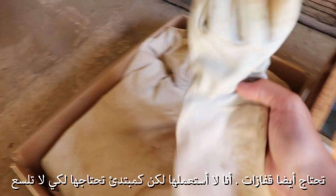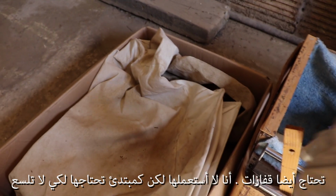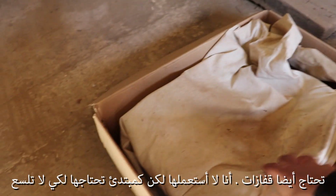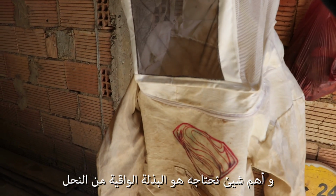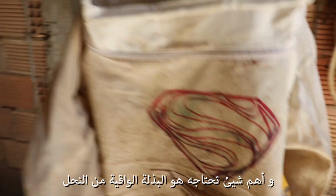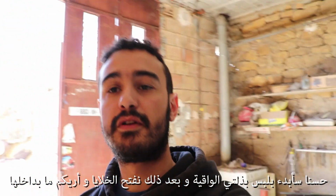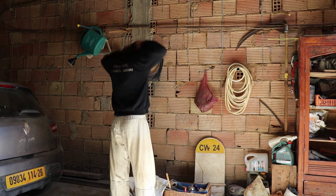You also need gloves. I don't use gloves, but as a beginner you need gloves so that you don't get stung by the bees. And obviously the most important thing is the beekeeper suit. And notice I have this cool Superman logo on it. Alright, I'm gonna put on my beekeeper suit, and then we will open up the hive and see what's inside.